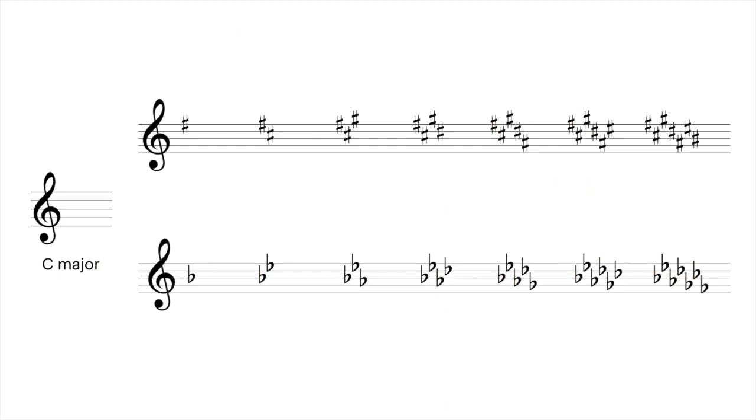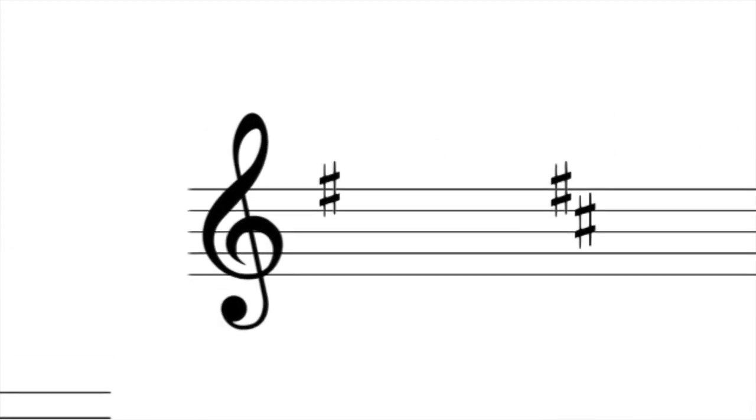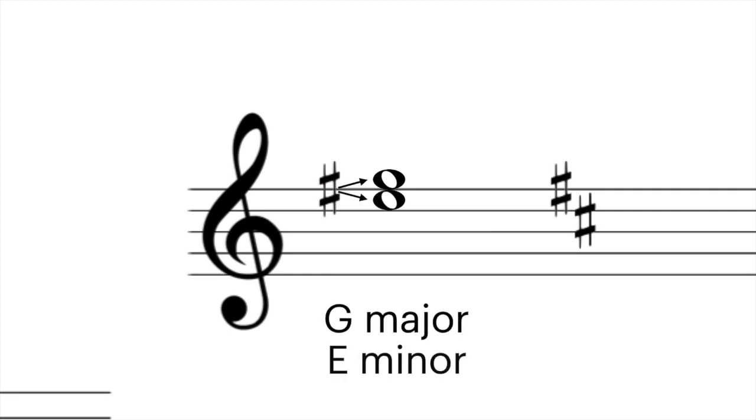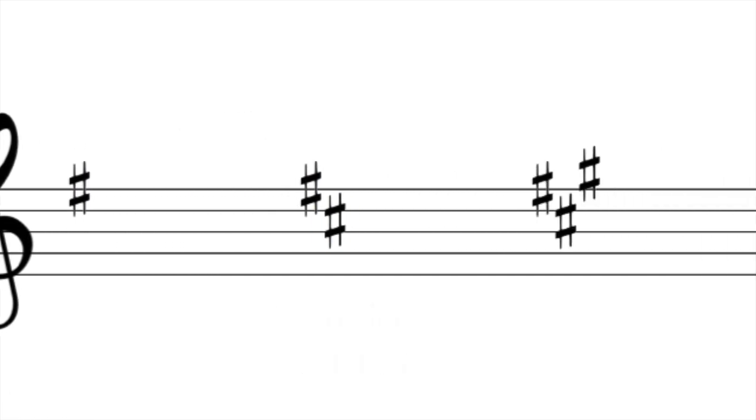Again, my question is that, do we need to write all scales to get a minor? Well, can it be more direct? Let's look at one sharp. Just to refresh our memory, we go up one semitone to get G major. And we can also go down one whole tone to get E minor. Yes, this is one whole tone, not semitone. For two sharps, going up one semitone to get D major, or going down one whole tone to get B minor.